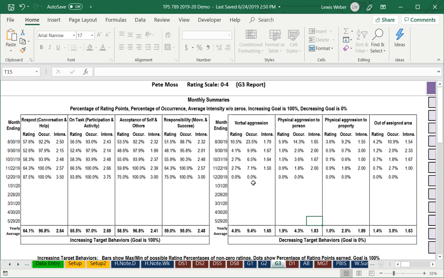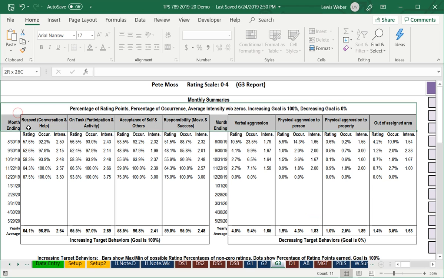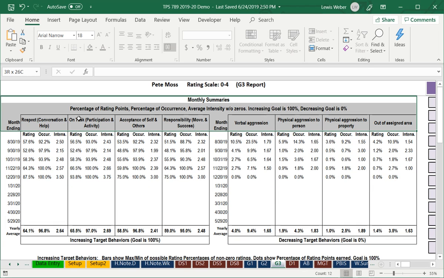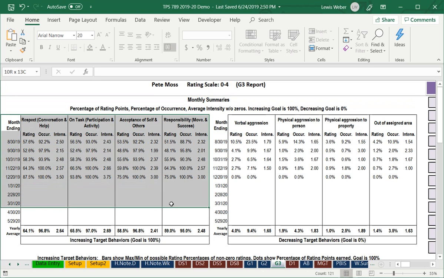Now, when we look at useful graphs in TPS or tables, this one is way up at the top because it tells us, in very high detail, how the student is doing. And if you click over here and drag down, it copies both of these. If you want to copy just one of these, then you can start over here and copy that way. And if you wanted to copy just one of these columns, you would start in with the target behavior.